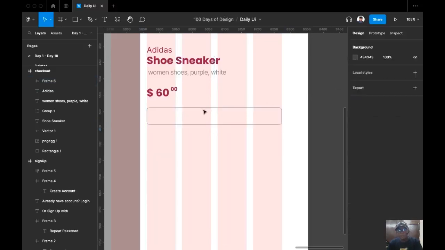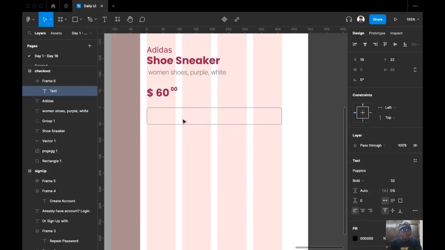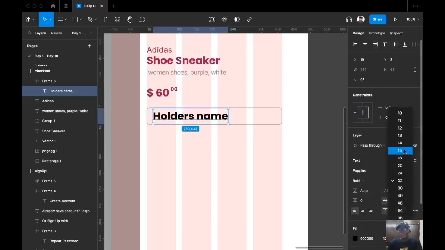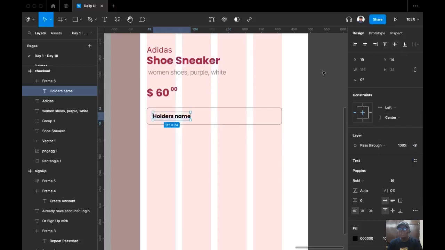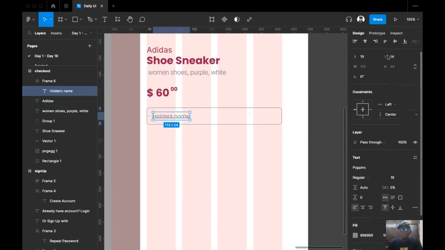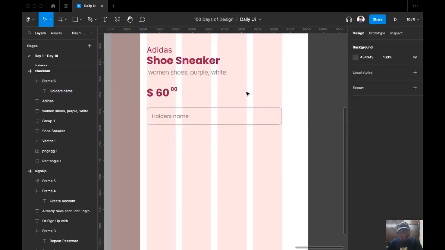I'm going to have a placeholder inside, and say holder's name. So holder's name will be the name on the card. So this is going to be 16 pixels, and should be regular, and also 89, so that it serves as placeholder, and the margin left is going to be 16 pixels. So that is the holder's name.